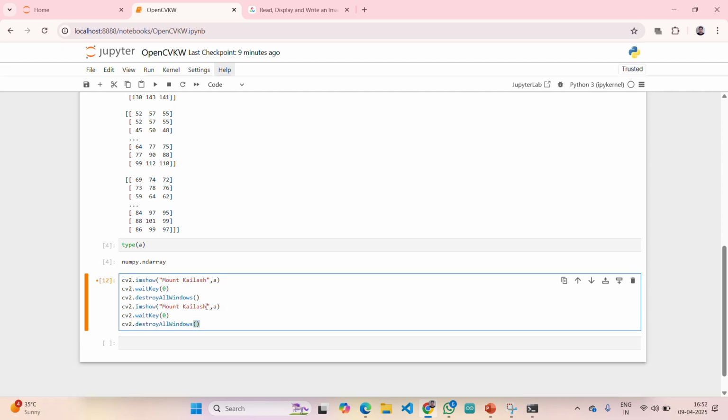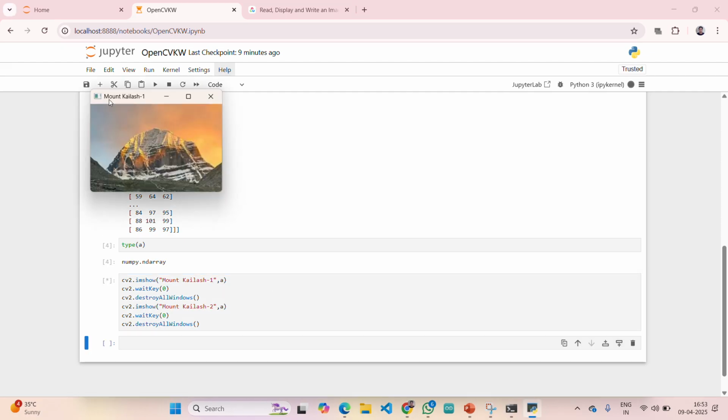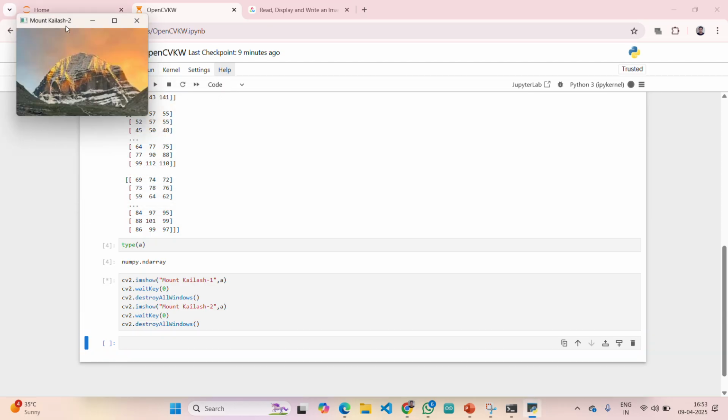Now again I am copying this. Let me name it Mount Kailash 2 and this one as 1. What will display first? 1, and after that 2 will be displayed. Let me show you. You can see Mount Kailash 1. Now I am closing the image, then you can see Mount Kailash 2 came.